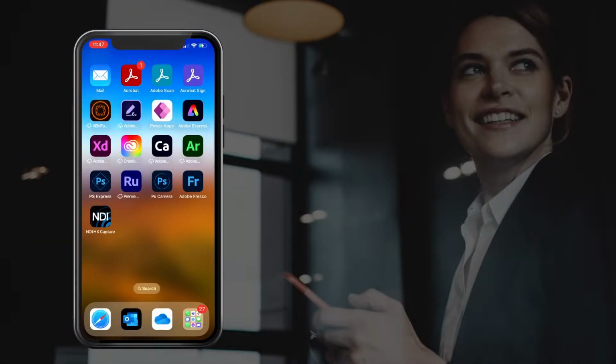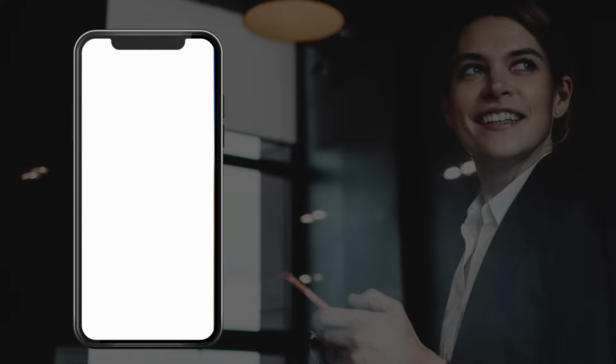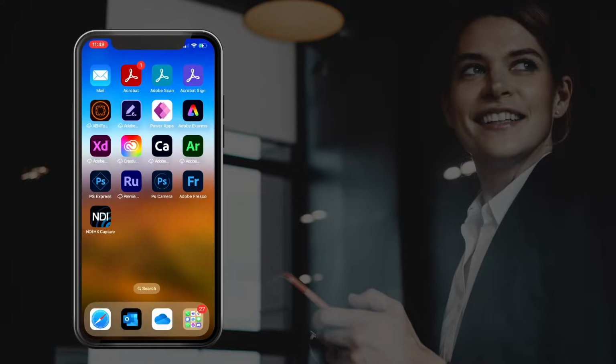Before we do anything, I'm going to take a quick screenshot of my home screen here, and I'm going to send that to my desktop. We're going to use this as kind of a loading screen so that if I switch to my scene in OBS, it is going to look like the phone is already loaded up so that it doesn't look like a blank screen to the audience.